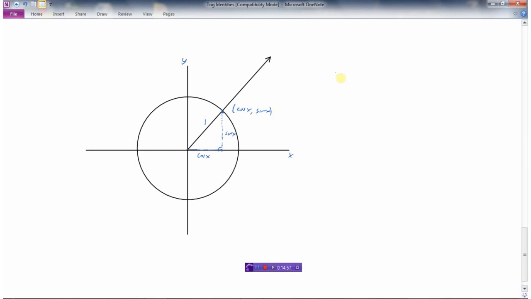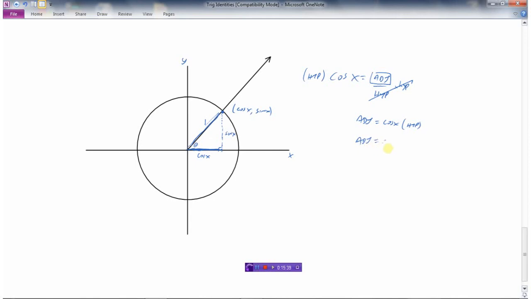And why is that? Well, because cos x is always equal to adjacent divided by hypotenuse. And so if this is my angle theta here, this would be the adjacent side, and this would be the hypotenuse, 1. So if I want to know how long is my adjacent side, then adjacent would just equal, if I multiply both sides by the hypotenuse, I would get cos x times the hypotenuse. And how long is the hypotenuse? The hypotenuse is 1.